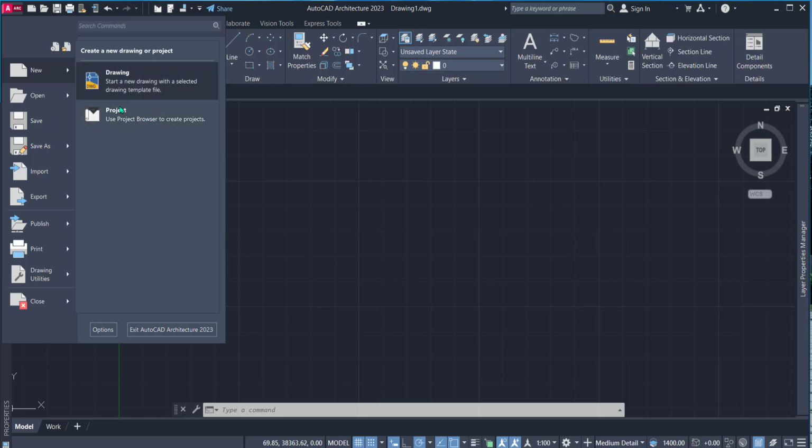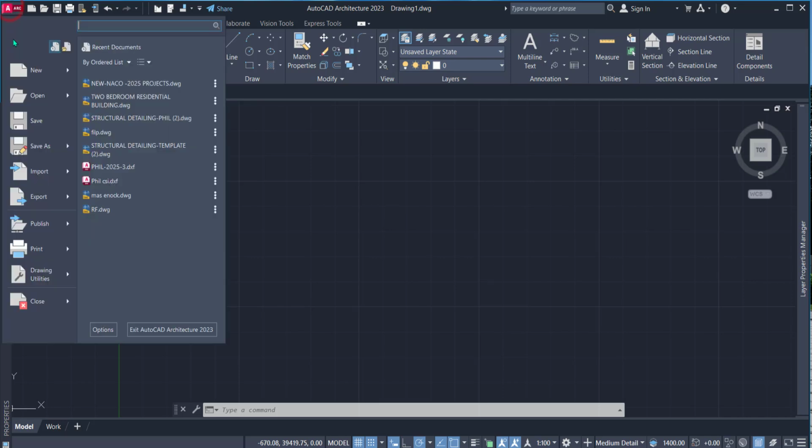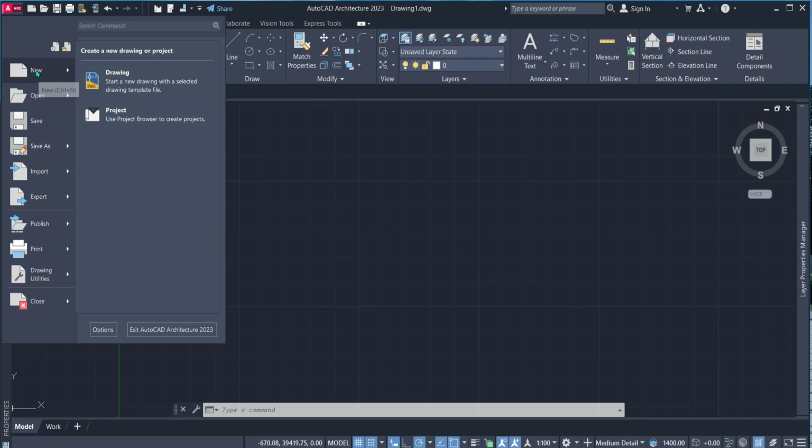You can come to this area, then select either this or this. This is when you want to start a new drawing, which is this part. You can access this area as well by clicking the plus sign to add a new drawing. So when you move to this area, you can also access this part as well.